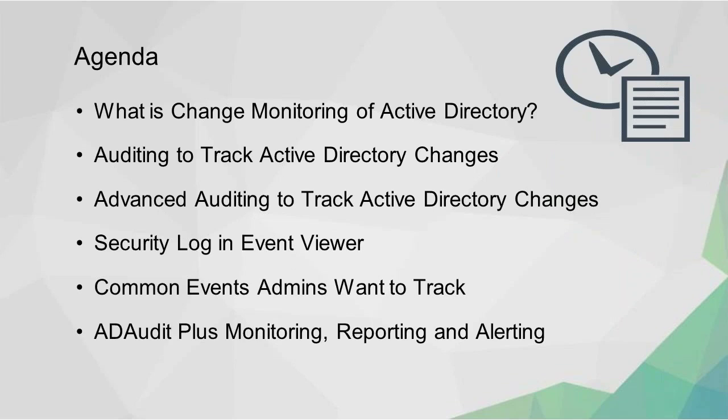We're going to go into Active Directory and group policy, and we're going to set up auditing. I'm going to show you how to set up advanced auditing as well, and we'll talk about the differences between auditing and advanced auditing, really focusing on which operating systems are affected and what the benefit to you is of using one versus the other. Then, after we've set up auditing and get change monitoring in motion, we're going to go into the security log, and we're actually going to look for some common events that all administrators want to track.